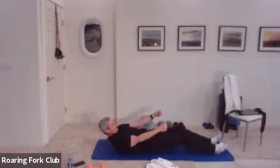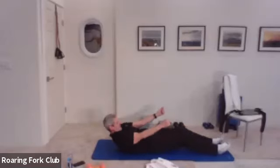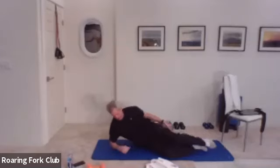1, 2, 3, 4, 5, 6, 7, 8. You're more than halfway finished already. 9, 10, 2/3 done. 5 reps. 1, 2, 3, 4, 5, and beautiful. On your right side to a side plank.